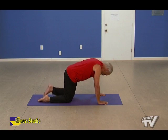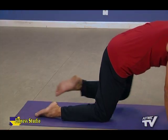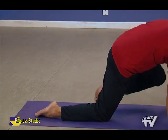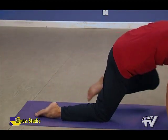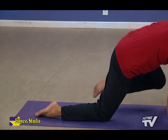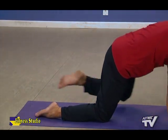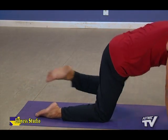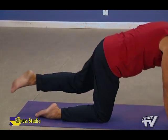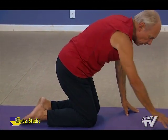Again, left knee's floating off the mat. Bring it out. Bring it in. Touch that elbow to the knee. So we're really getting our quads and glutes really working on this. And one more time, come on down. Okay, that's going to help build the lower part of our body up.